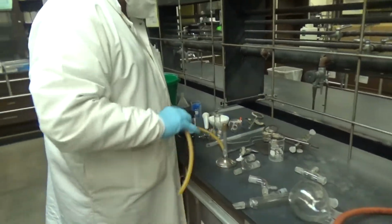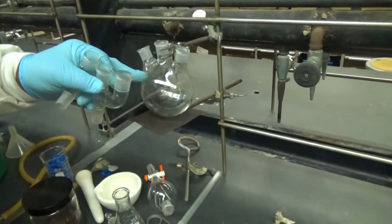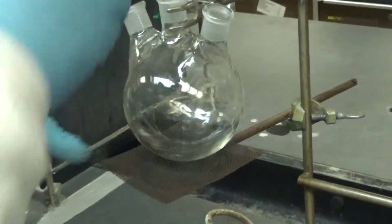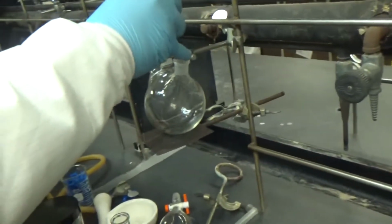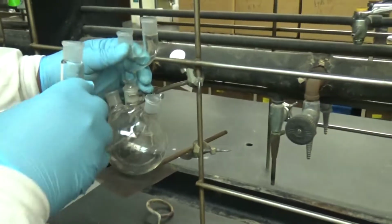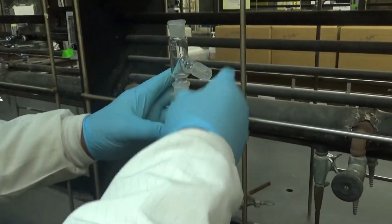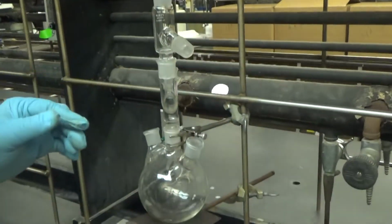So now I'm going to do the setup. You have the flask there? Yeah, a flask on top of the mesh and the clamp. It's clamped down. And I put the Claisen head and the distilling head. They're on the middle neck, yeah?